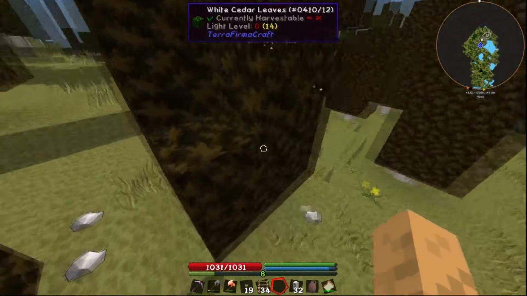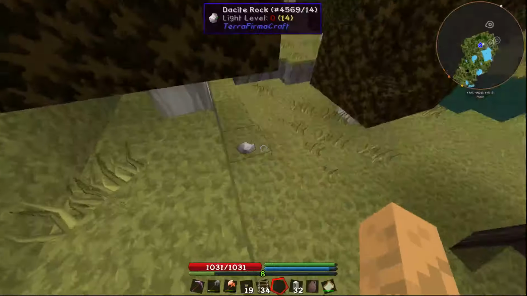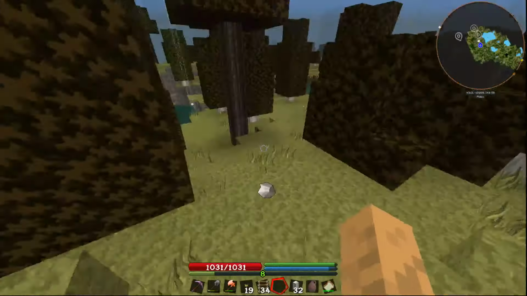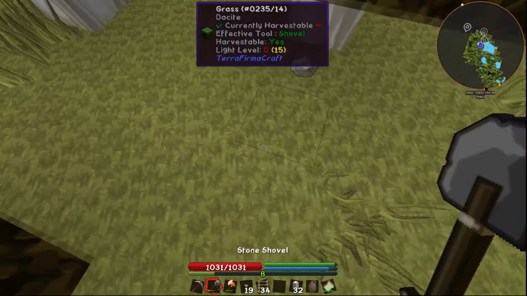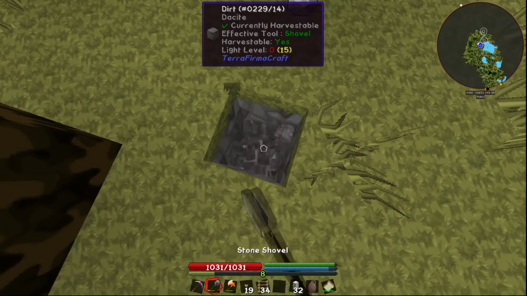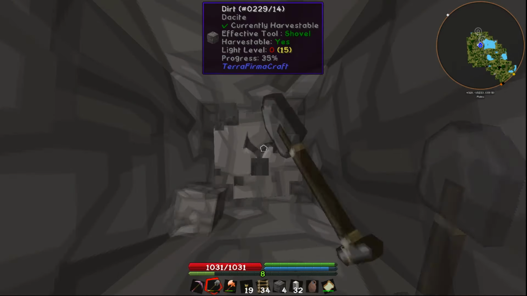Okay, let's get back to where this silver was. Where was it? So there's the silver. It looks like the middle of the vein is probably about here. So this is where we're going to start digging down. So I'm just going to go straight down. Oh no.